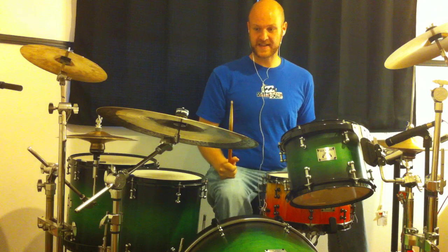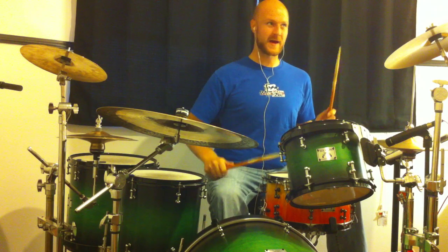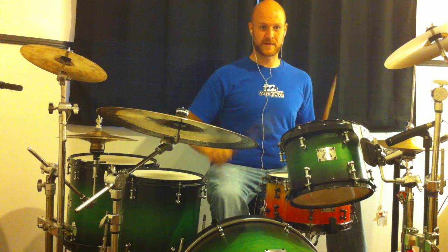Let's work on the sticking. The sticking is just like it would be on the snare. Right, left, right, left, right, left, right, left, right. 1, 2, 3, 4, 5, 6, 7.